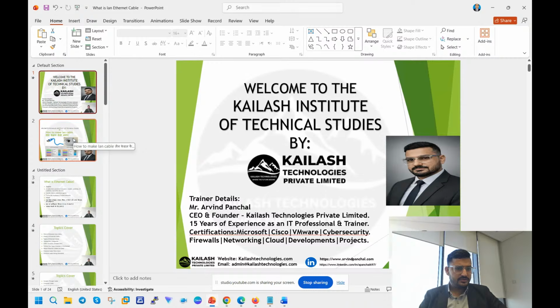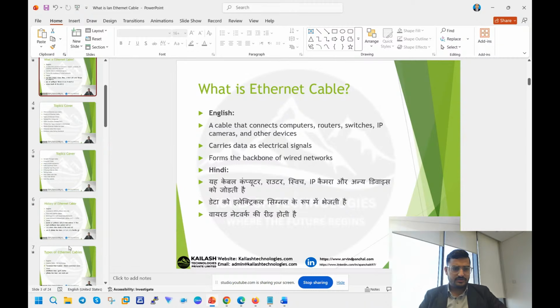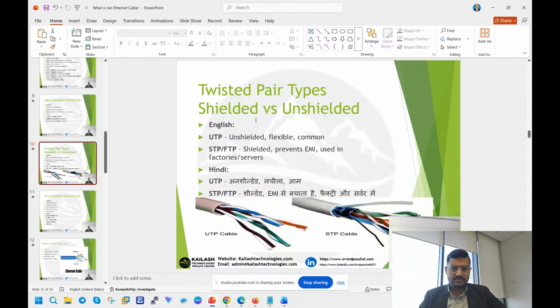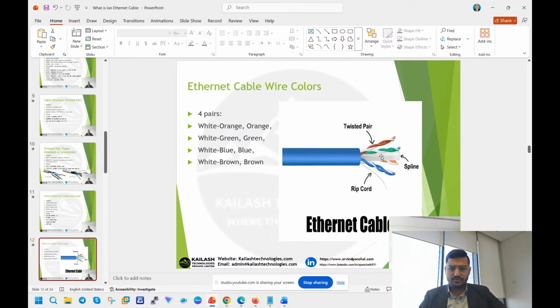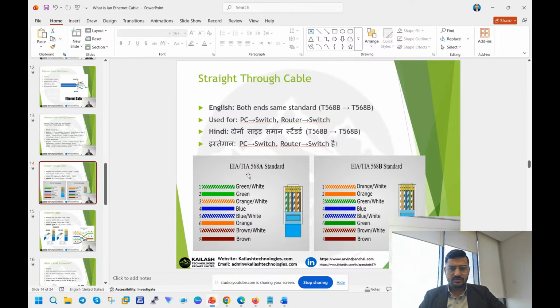Here you can see how to make cables and what Ethernet cables are. By the way, for the same you can also find a video. Here I was talking about twisted pair cables. This is the twisted pair cable, UTP, shielded and unshielded. It has 2 types. And for the Ethernet cables, I showed you the real time twisted pairs, the patch cord. This is the backbone one. And I was talking about these 2 color codes, A standard and B standard. A standard starts with green white, and the B standard is what we made now.